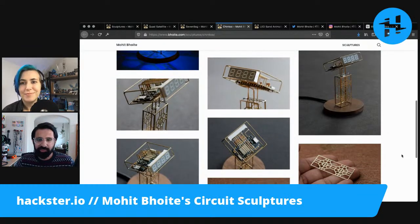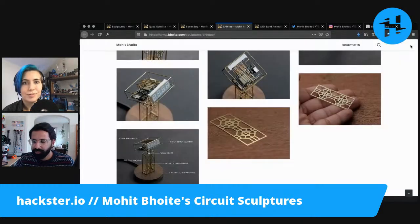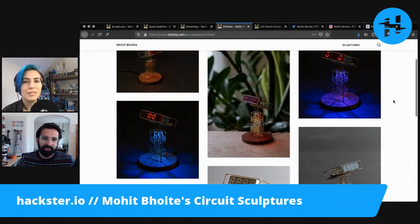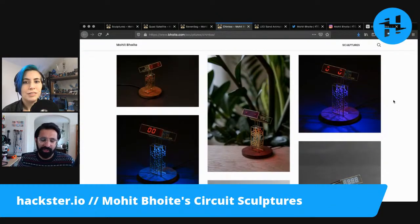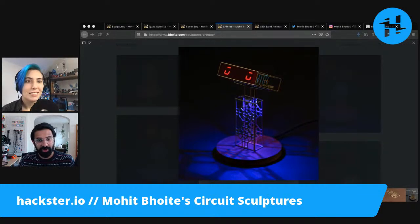And in this particular project, I like to use all the tools that I own, and so being able to use a 3D printer, being able to use a CNC mill. This was a thin little brass sheet that I was able to mill. I've seen other folks use the same technique, but with photo etching, where you etch, and this has been used for decades in model making, like people who make tiny little architectural models or tiny little steam engines and steam trains. They actually use brass quite often.